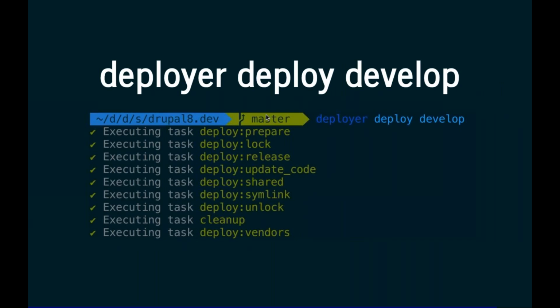It's running each one of those tasks that are already preset in the recipe, and as you can see, in the very end, it's running deploy vendors. What is great about this tool is that within the deploy path, it creates a symlink to the current version of your deployment, and it keeps a copy of every single deployment that you previously ran. So you can easily roll back to any of those versions if you have any problem. So you have no downtime, because it does all the deployment and in the end just does the symlink for you.